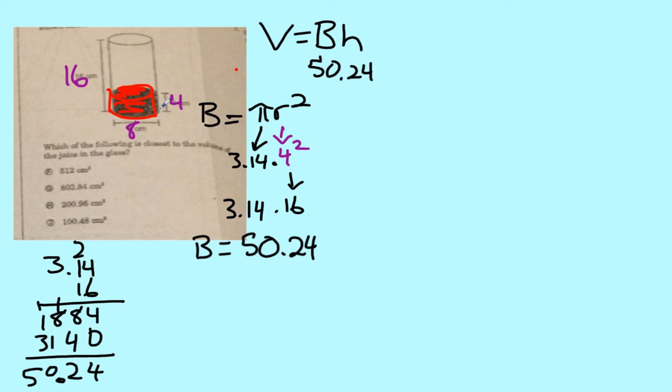So we bring that up here, 50.24, multiply that by the height. And again, the height is this number that we care about here - I don't care about the glass. So this height is just going to be 4 as well. So that is just 50.24 times 4. Well, I know 50 times 4 is 200, and 24 is the number of hours in a day, and there's 48 hours in 2 days, so it would be 96 hours in 4 days. So 24 times 4 has to be 96. So our answer is 200.96.